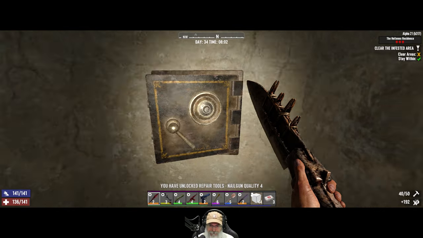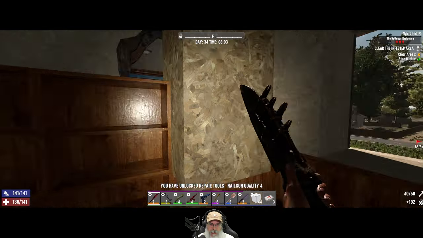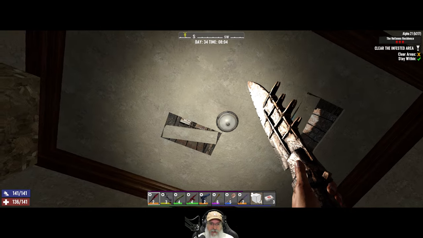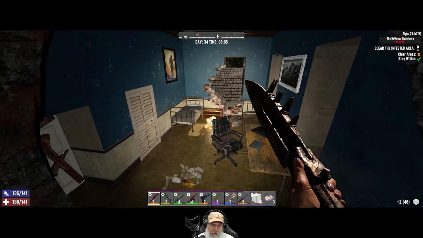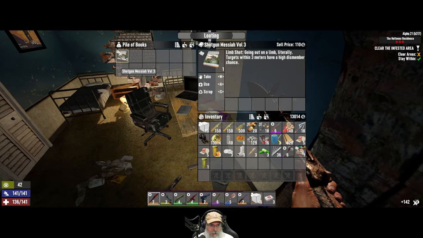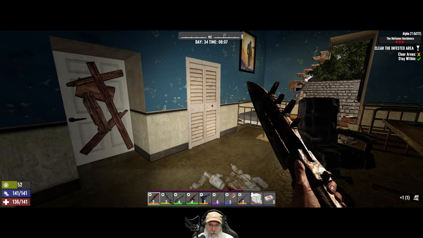Repair tool. Oh, nice. We can make a green nail gun now. Very cool. You know, I'm probably going to wait, though, until we get to quality 5 on that, just because we have a purple hammer, or at least a blue hammer, and it works just fine. So we'll wait till 5, and if we don't find one in loot before then we'll just make a quality 5 nail gun, and we'll be good to go.